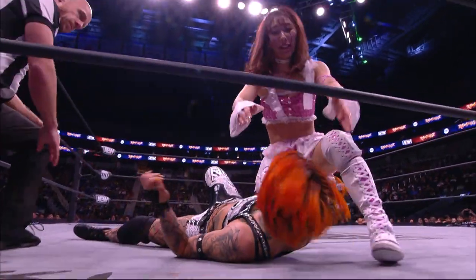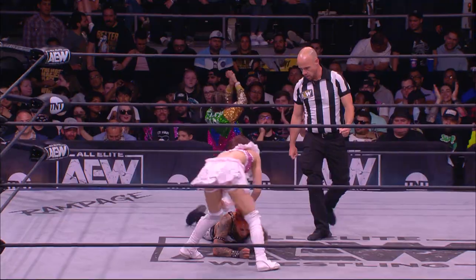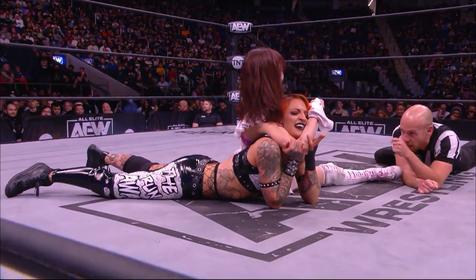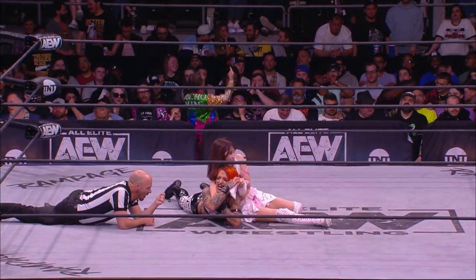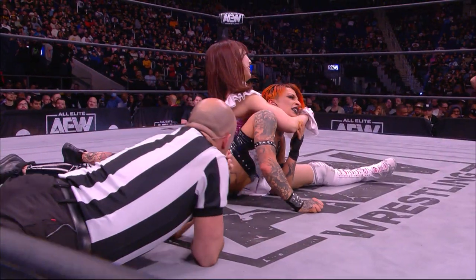And Chris, usually when we see competitors go for those double foot stomps and the opponent moves, it's typically a forward roll. But Ruby just kind of landed very flat-footed, and I think they may have jarred her knee or ankle. It looked like she was going for the forward roll, cause she did carry through with it — but landed flat-footed, tweaked the knee, still went through with the roll and realized that something was off.